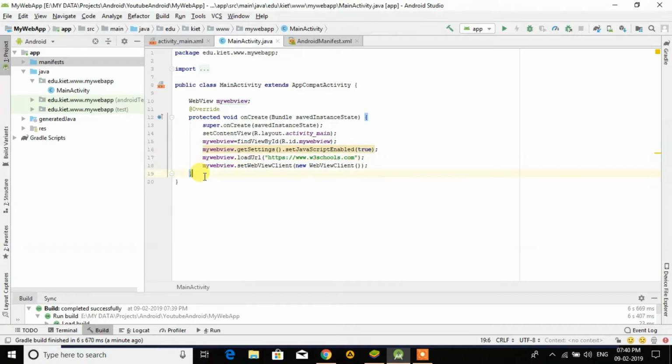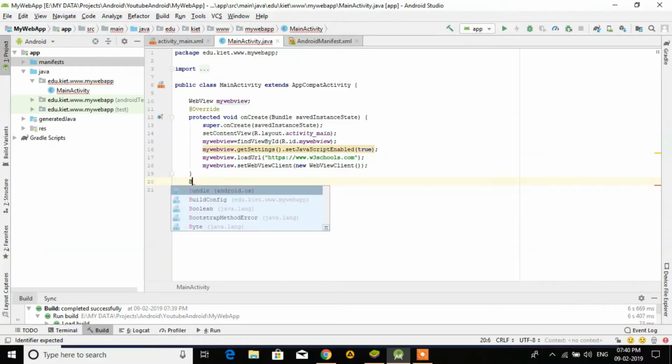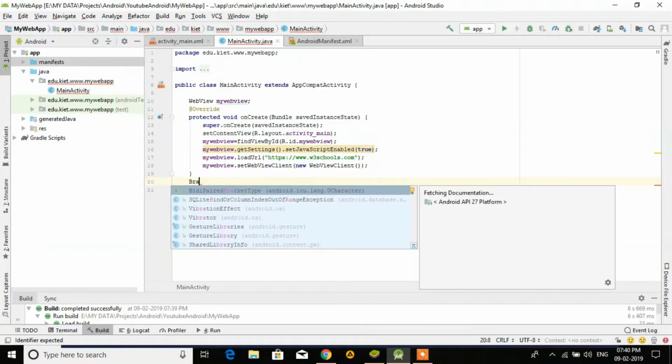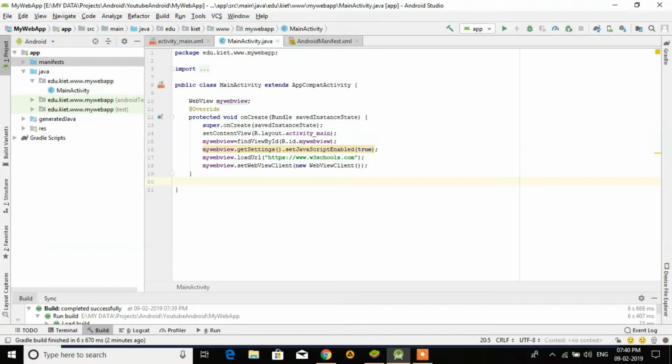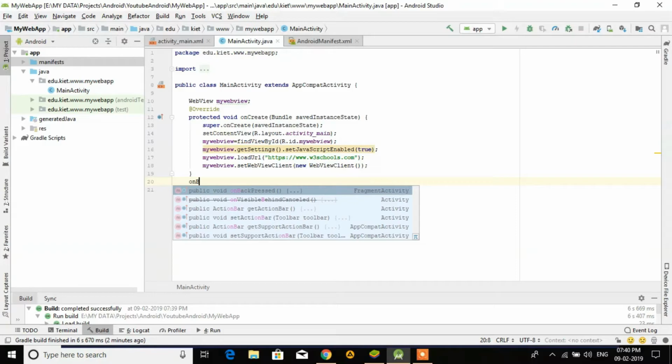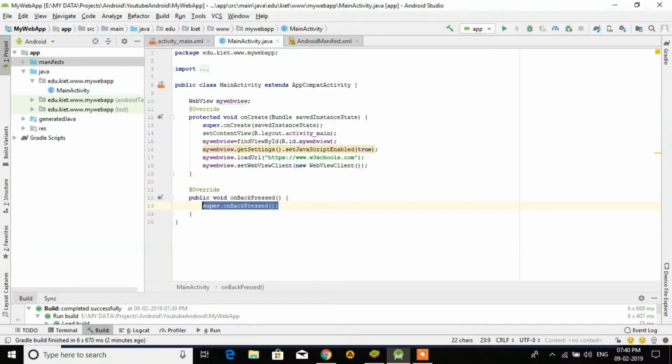For that, we have to override a method, onBackPressed. Okay, so we are overriding this button, and here we have to write code. What do we have to code?